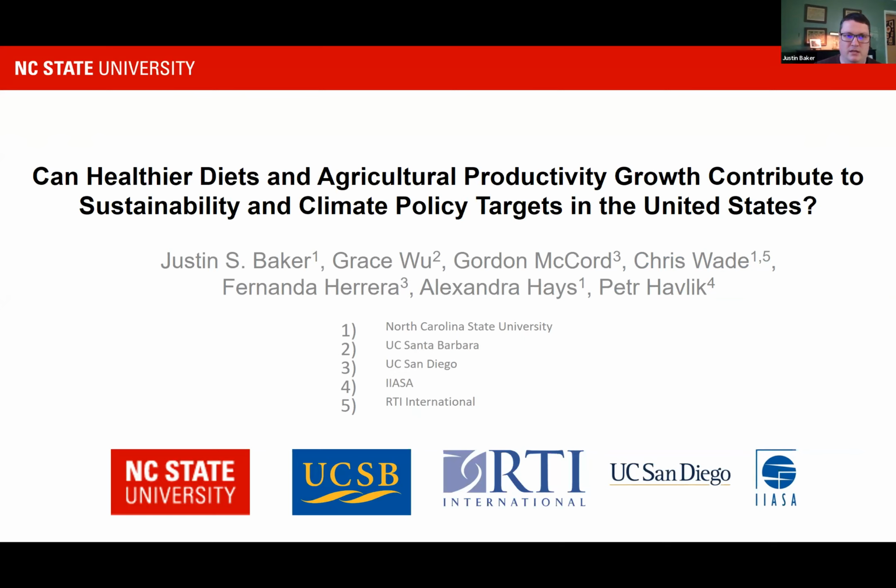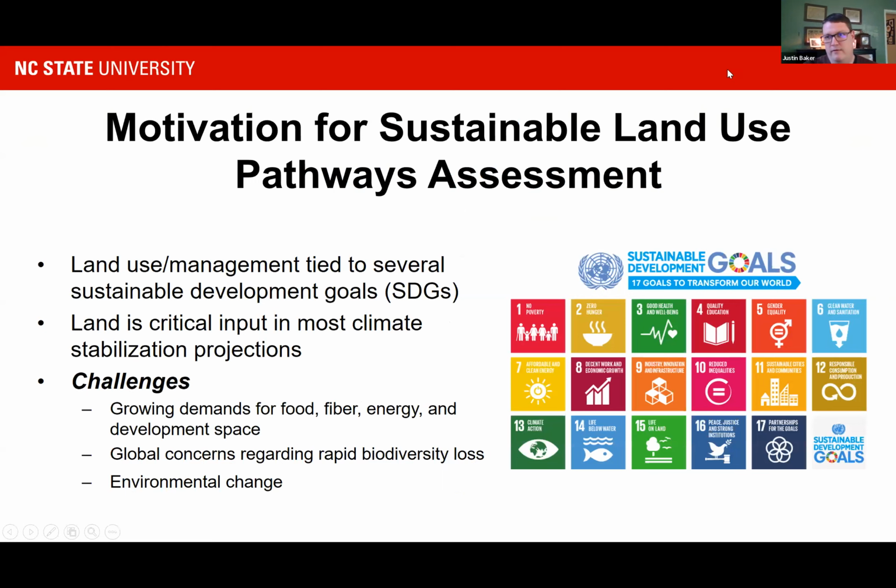What I'm going to present today is part of a broader effort to explore land use sensitivities or to develop sustainable land use projections in the United States under a wide range of climate and sustainability-oriented policies. What I'm going to talk about today is a subset of that work. We're going to focus on healthier diets and agricultural productivity growth assumptions in the US. All right, so what's the motivation?